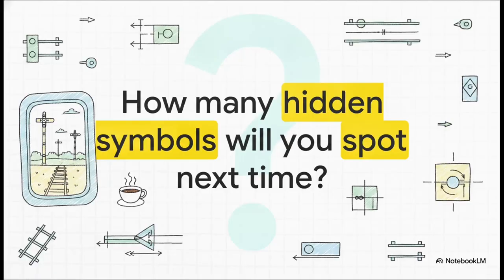So, there you have it. We've decoded the master blueprint, translated the multi-aspect signals, and charted the track circuits and trap points. The secret language isn't so secret anymore, is it? Which leaves me with one final thought for you to ponder. Next time you take a seat, sip your coffee, and gaze out a train window on your morning commute, how many of these hidden symbols will you be able to spot flashing by?